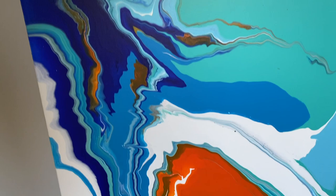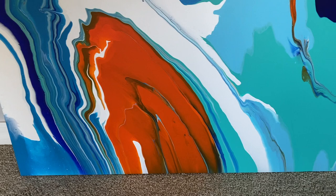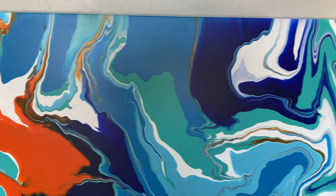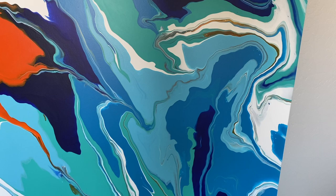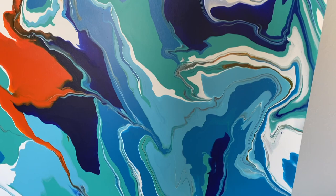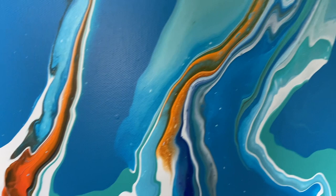The tricky thing on this one, for me, I wanted to use orange as a contrast color to the blue, but orange and blue make brown and orange and green make brown. So using orange is tricky with those colors. So I tried to limit my use of orange. As you saw, I only used it in 3 of the 5 sections when I was pouring. But you'll notice, like, up in here, the orange just stayed so clean, and it's like a bright spot on the canvas, just adding a highlight.